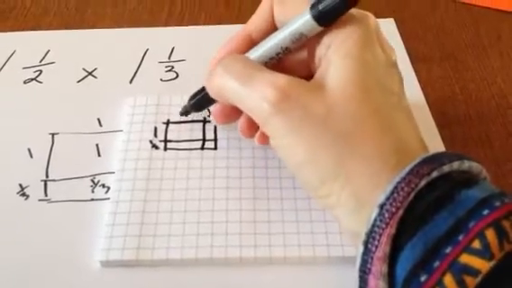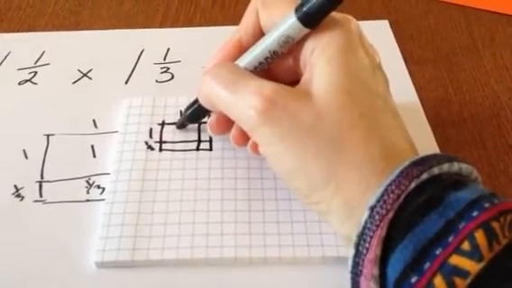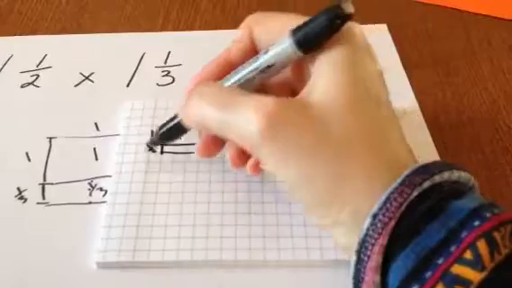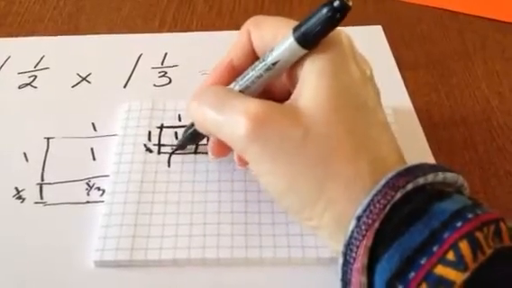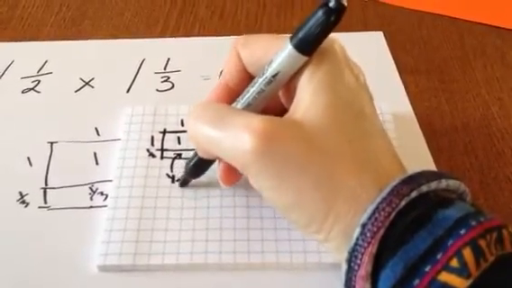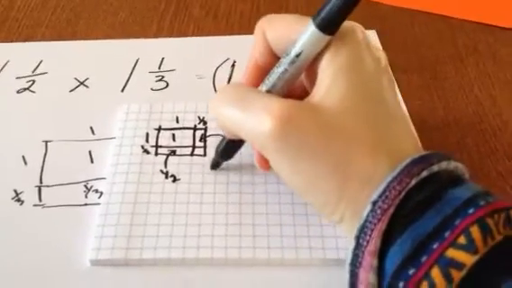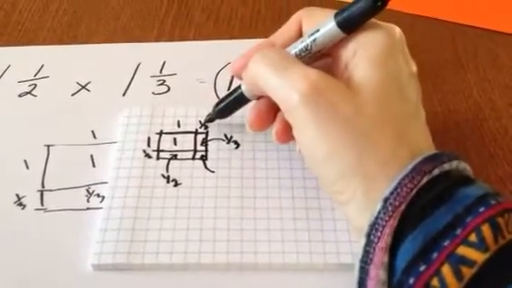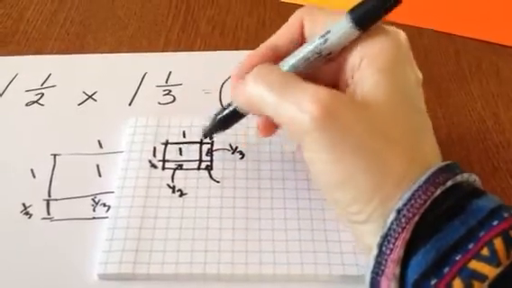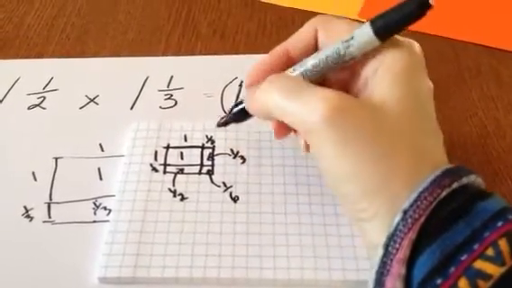quite easily. This is 1. It's 1 times 1 is 1. This is 1 times 1/2. This is going to be 1/2. This is a 1/3 piece. And that 1/3 times 1/2 is 1/6. But I can see that in other places as well.